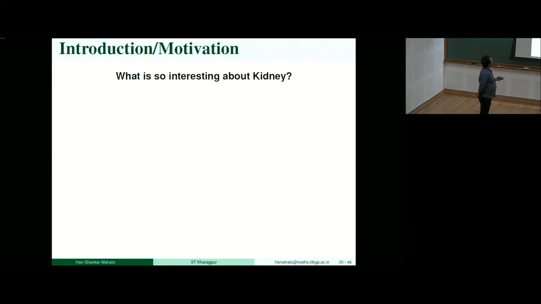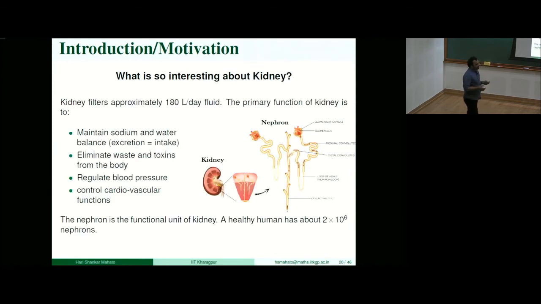So to give you the motivation, why kidney? What is so interesting about the kidney? The kidney is actually one of the major organs in our body. First of all, it filters all the toxic products from our body, like an excretory machine. It also maintains a very tight level of sodium and water.